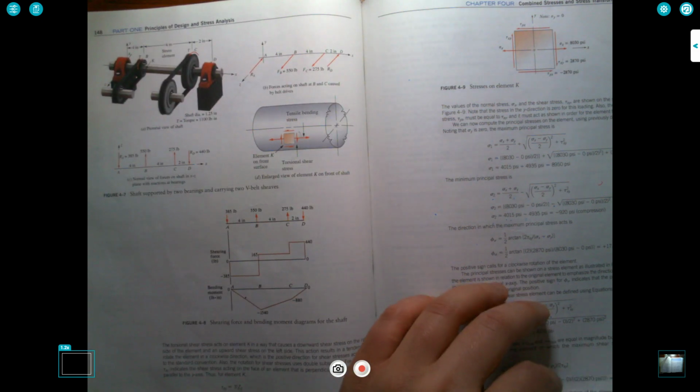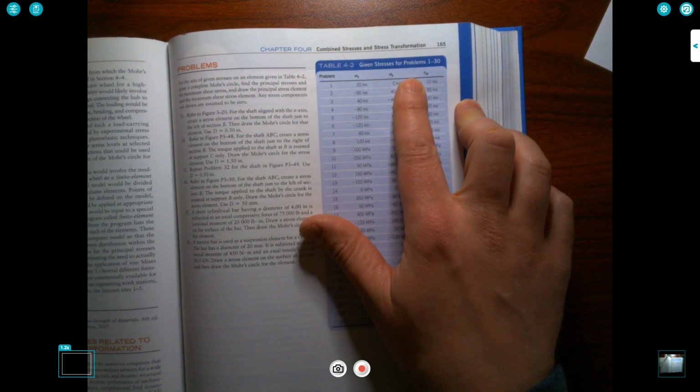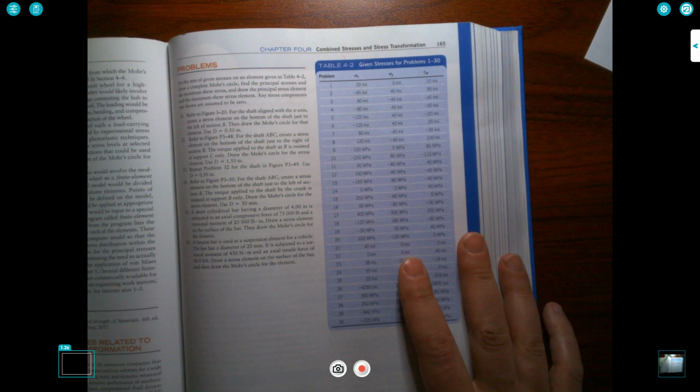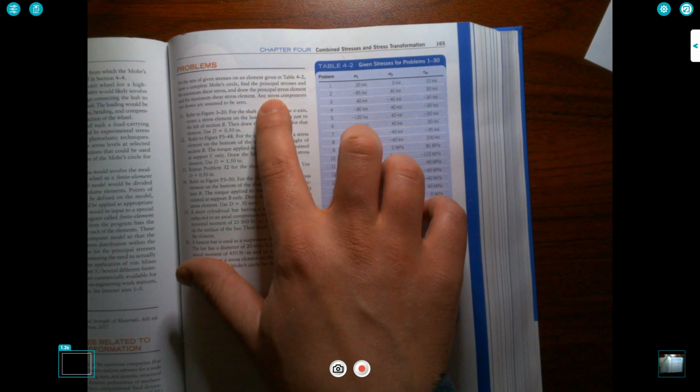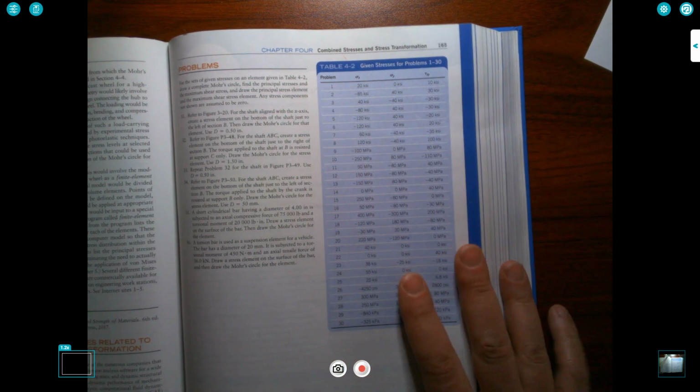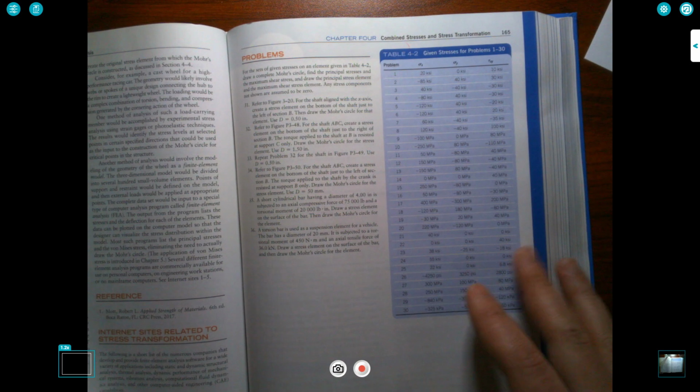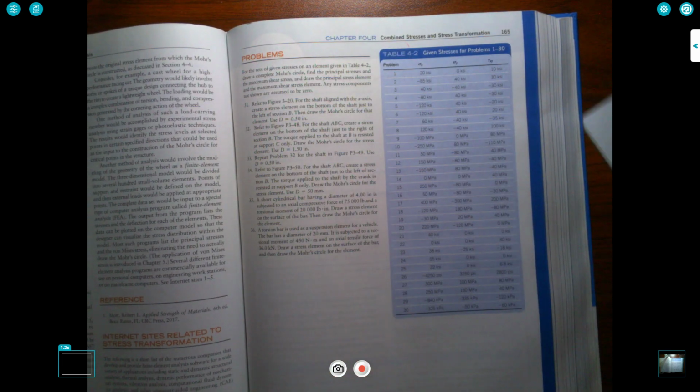So really, a lot of these problems have been simplified to doing it on an axis where we have a zero stress at all times. So in this case, z is our zero stress. They say just assume any components not shown are zero. So what we're doing for this problem is really a simplified stress problem.